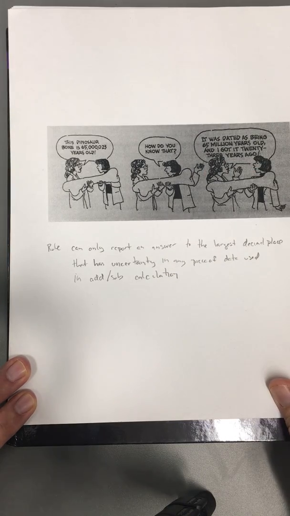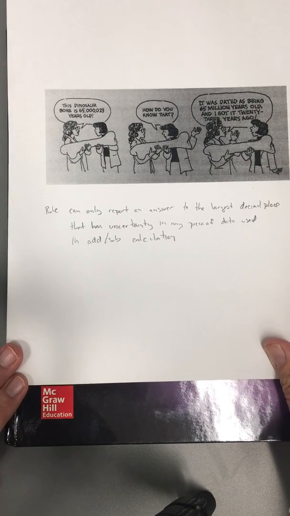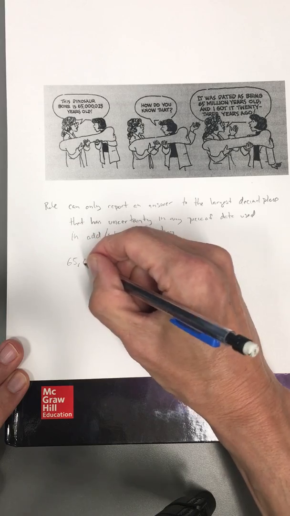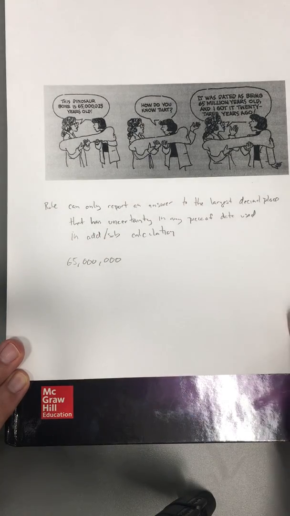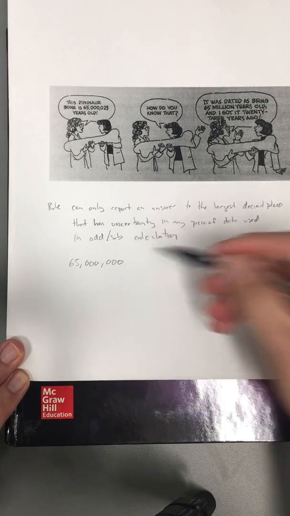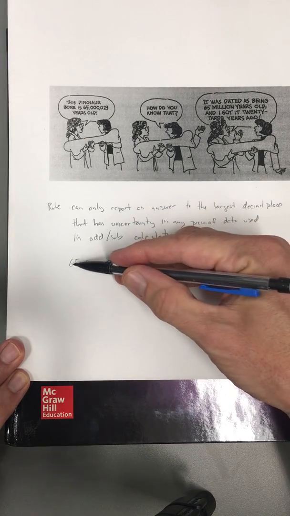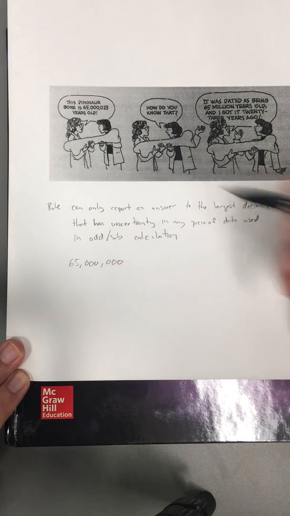We'll use this dinosaur example to try to explain that. So the original dating was that it was 65 million years old. Right? So we know from our last video those zeros are not significant figures. They're to the right of the digits, but they're not to the right of the decimal places. These are just placeholders. They're letting you know that's 65 million. If you got rid of them, it would just look like 65. Okay, so those are placeholders.